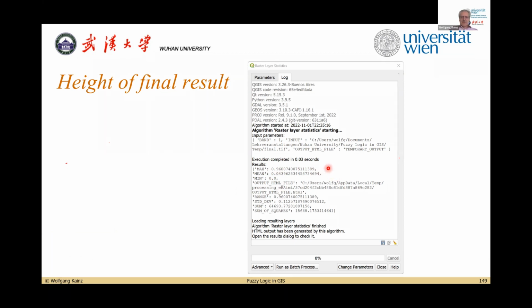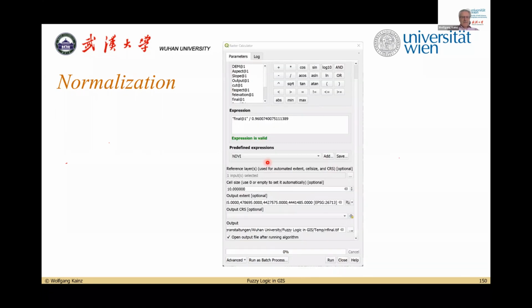So we could take the raster calculator to normalize our result by dividing it by the height of this result, giving us a normalized version.